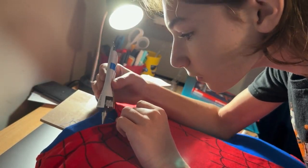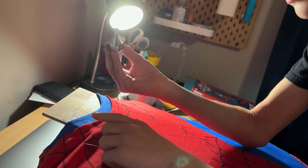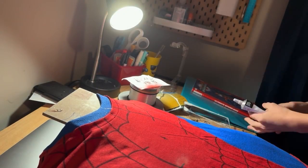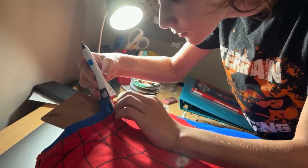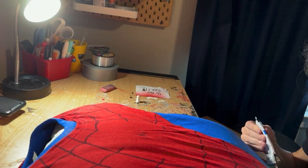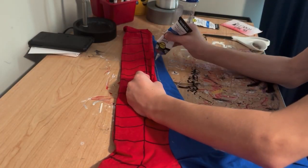After cutting out the red, you are then gonna put the blue shirt over top of the pillow and then put the red shirt over top of the blue. Then you're gonna take the 6 hours necessary to glue all the red parts to the blue. I suggest gluing the front first and then gluing the belt and then doing the back and then doing the arms. Sorry for saying then so many times.